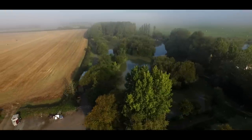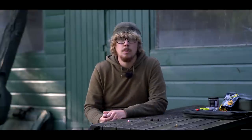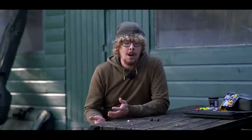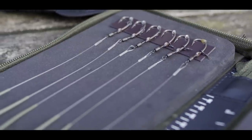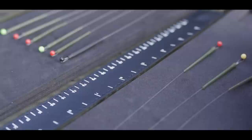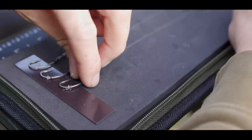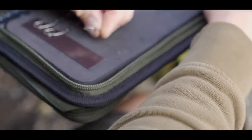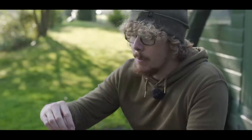So we finally got the gear around to our swims, and I was a bit more lucky than Luke because I got all of these Tidy Booms sent to me beforehand, so I managed to knock up a load of rigs last night. Whereas tying up loads of rigs would often take a lot of time, because these booms are ready to go, it took no time at all. I knocked up 6 Ronnies and 3 Turbo German rigs in probably half the time it would take me to do 3 normal rigs.